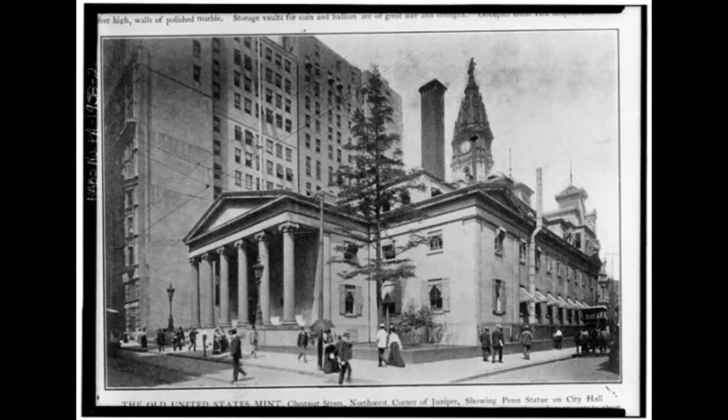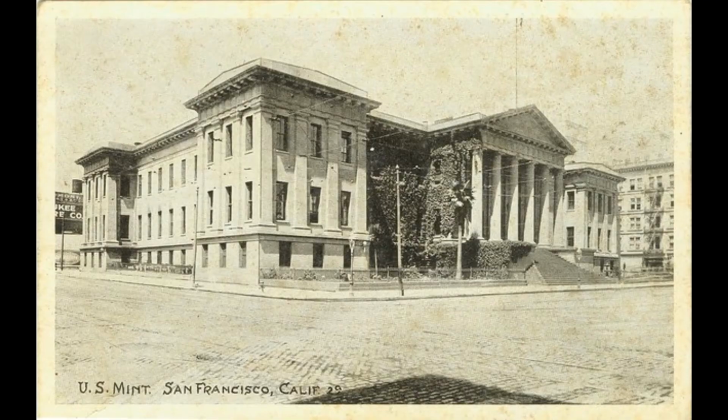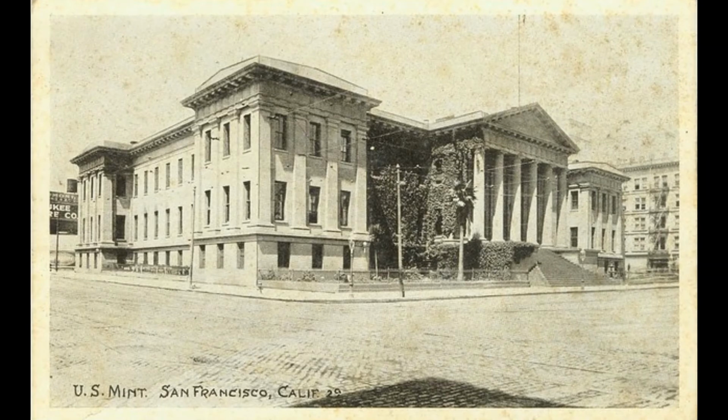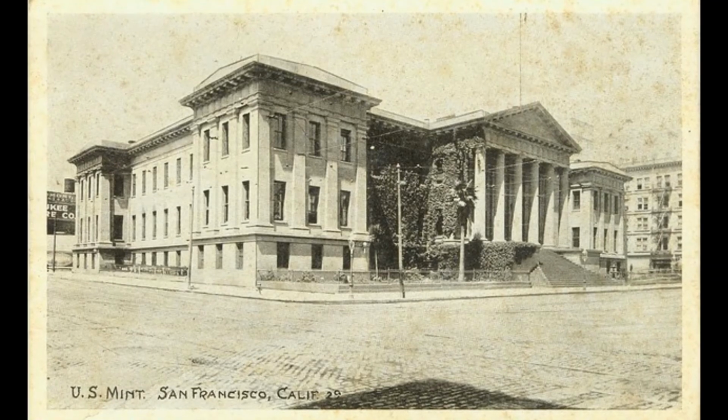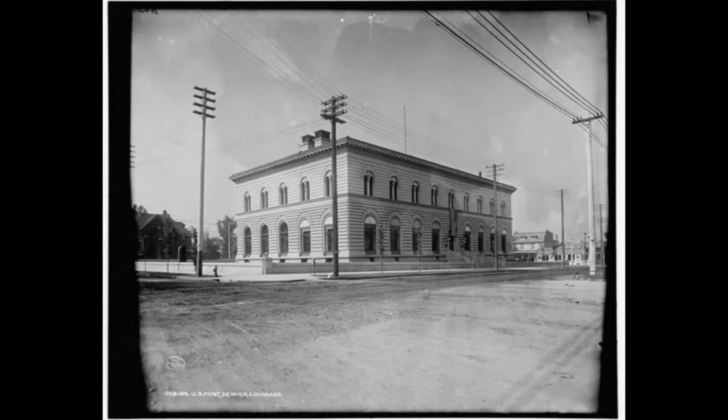My guess is for Philly and San Francisco, transitioning to the Winged Liberty dies was easy because they were already churning out Barber dimes. But unlike Philly or San Francisco, the Denver Mint didn't do any dimes in 1915 or 1916, so retooling could have taken a little more time. Mintage numbers for Denver show they were mostly dedicated to producing halves and the Barber quarters over the other mints. And word is there was a large last-minute order of the quarter, so they had fewer staff dedicated toward the dimes.